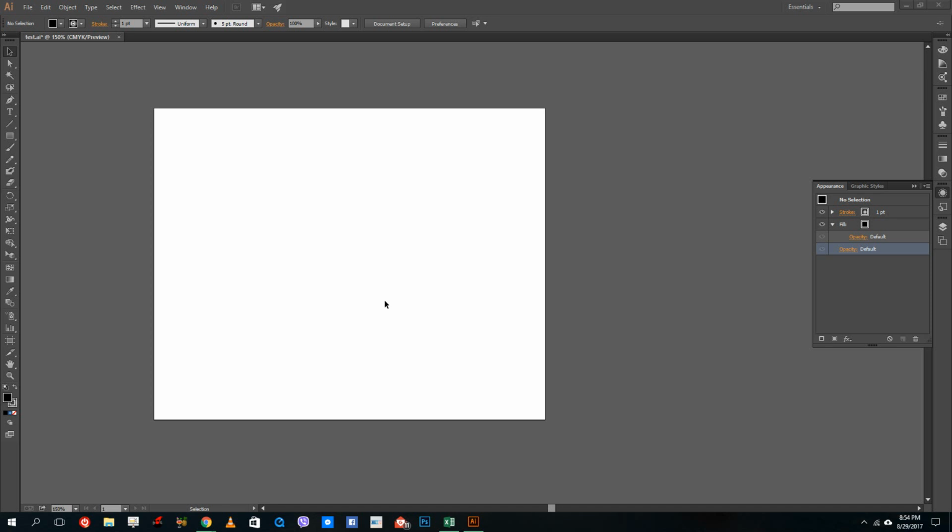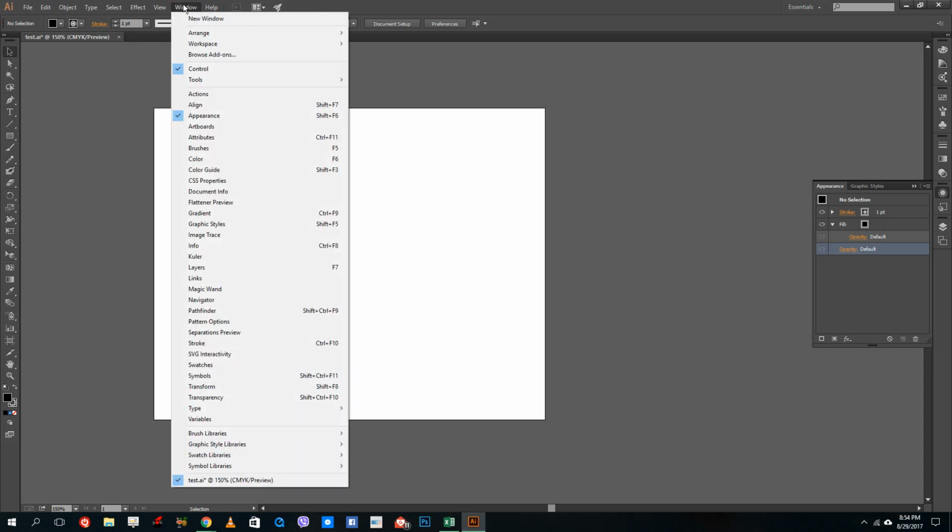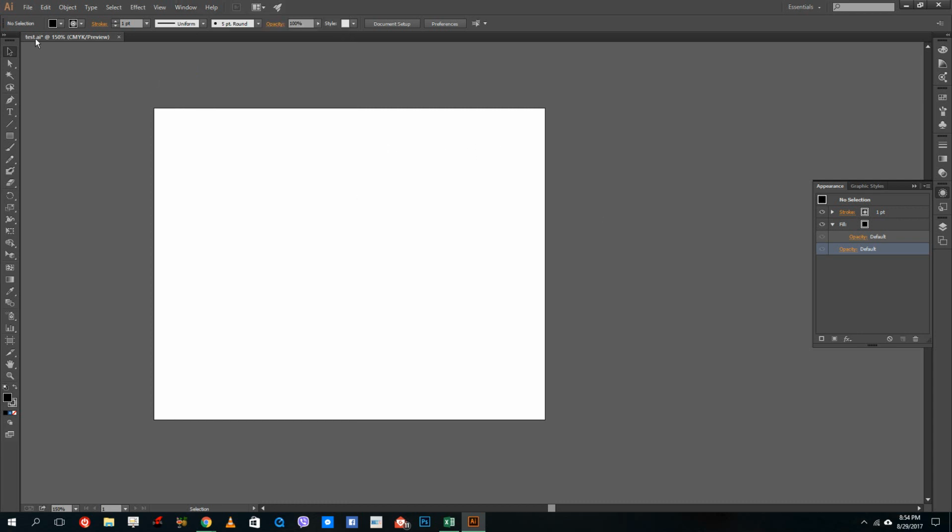So today we're going to look at the appearances panel inside of Adobe Illustrator. You can access this from Window right here and then by selecting Appearance panel. This is the same as the color selection tool over here, but you can see that this actually has a much higher level of detail, so you can get more concentration over here while designing your shape.